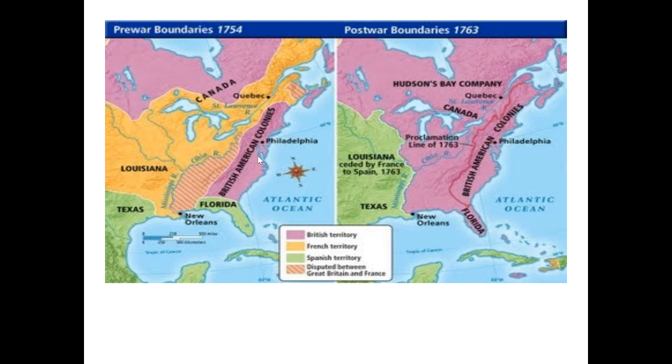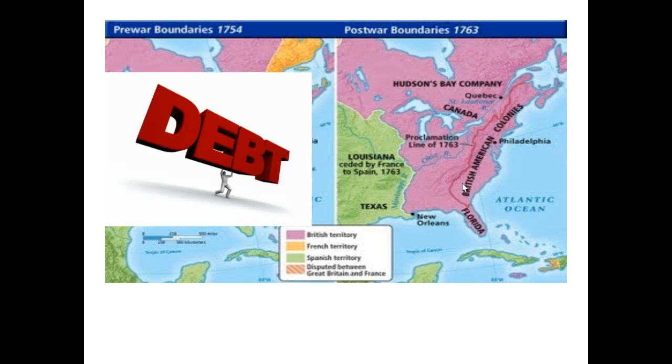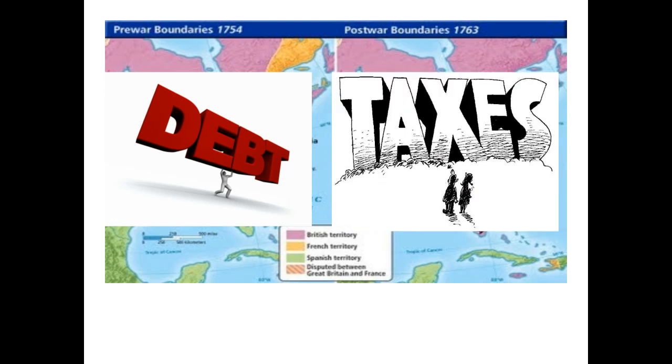One of the things that happens is the British government sends lots of soldiers over to defend its colonies. As a result of that British military might, in 1763 you can see a pretty dramatic victory for the British, basically pushing the French threat almost completely off the continent. You would think this is a major victory, but it caused a tremendous amount of debt for the British government to fight this war. And this is what leads to the taxing of the colonies.